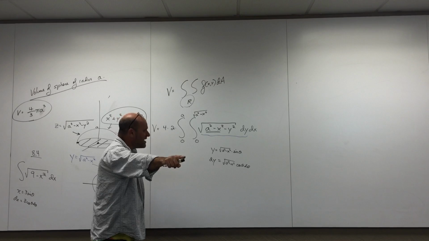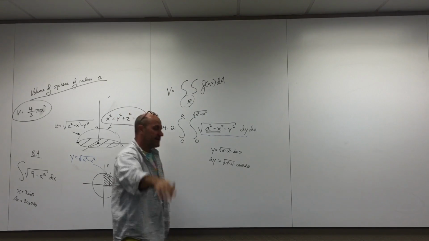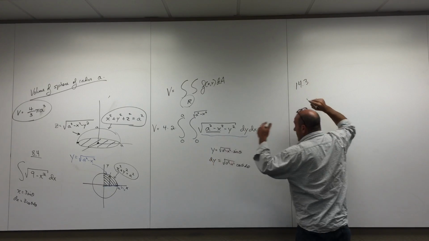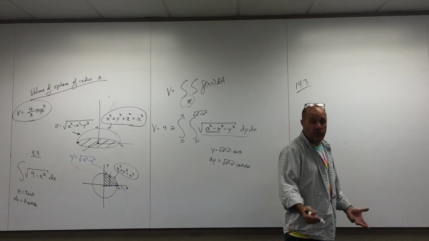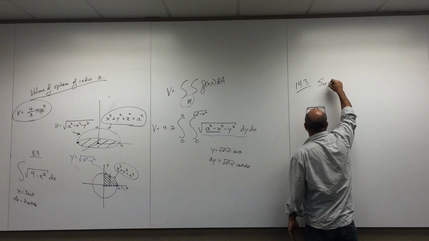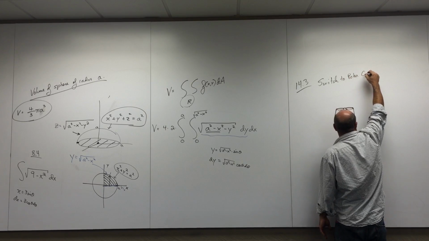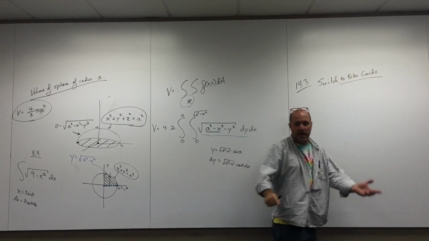And anyway, in your way, I don't think it was a way, maybe, but I'm not sure. But anyway, so this is the way, but now I have a better way, and that leads me into 14.3, where we do this. We switch to polar coordinates, and this is powerful, and this is a blessing, because when you switch to polar coordinates, this is a hell of a lot easier.